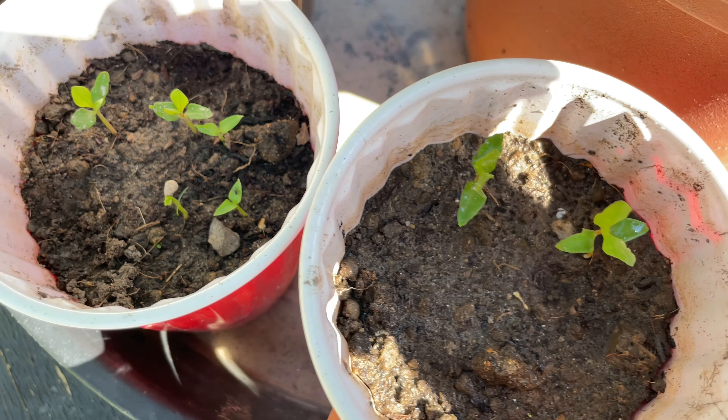Here are the purple sugar apples — I keep calling them sweet apples but they're sugar apples. I noticed there are only four when I thought there were five. One of them has a weird hole in it, possibly from a bug. I tried to wound the seed and you can see the white part where the root should come out — hopefully that's a root and not a bug. The paper towel ones are cracking more, which is encouraging.